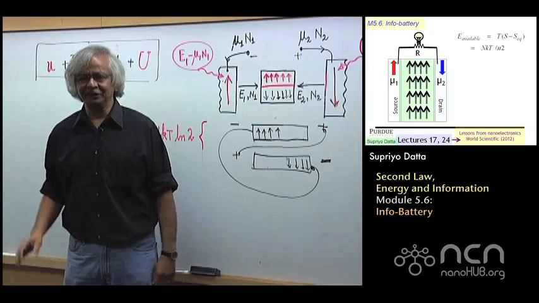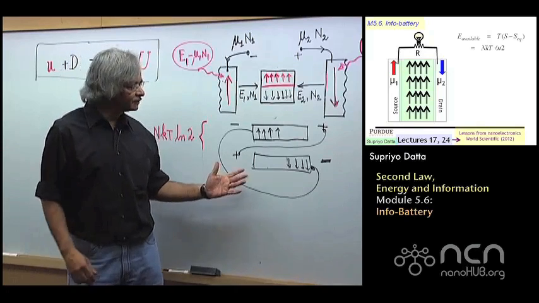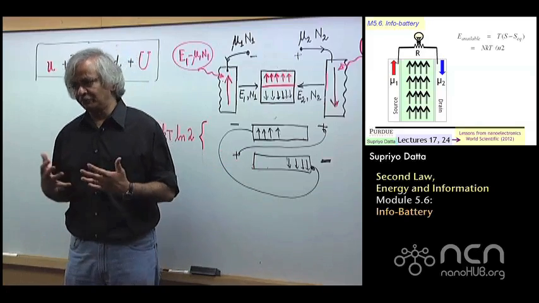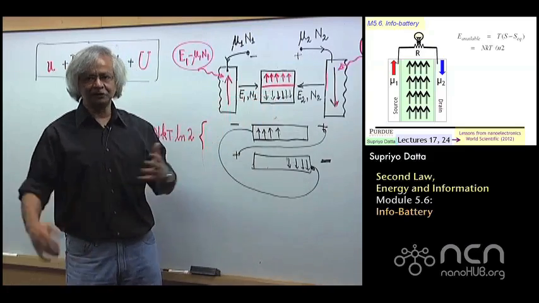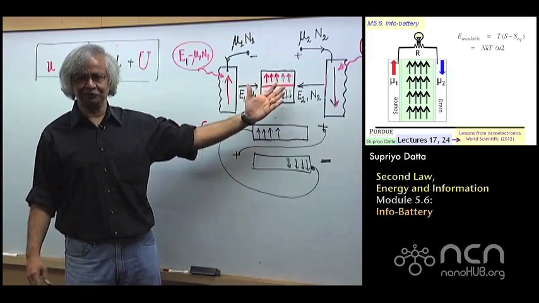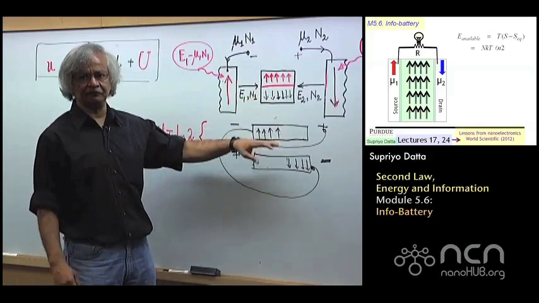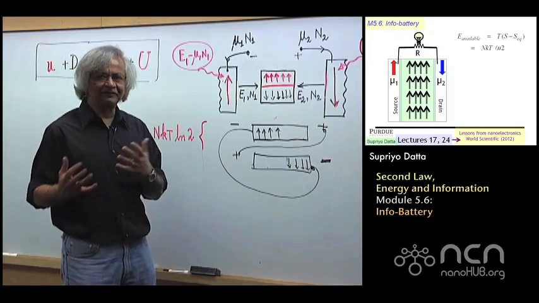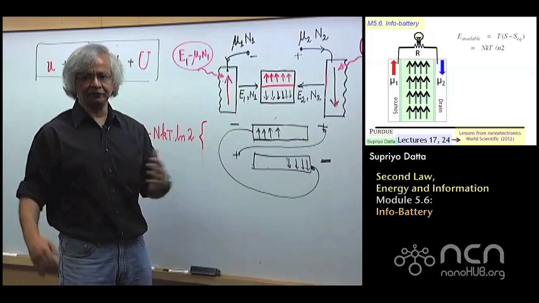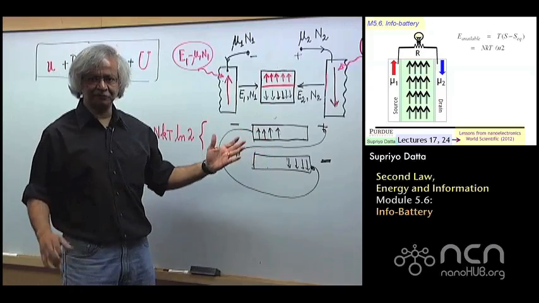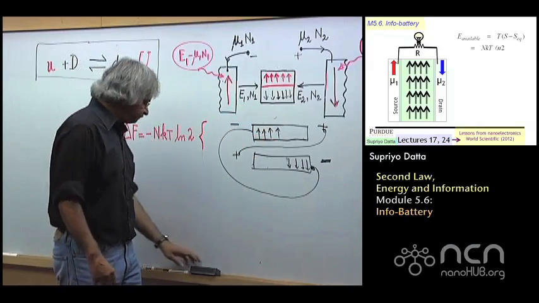Now, the device is getting more complicated, and as I stressed, all this is really more from a conceptual point of view. From a practical point of view, it is not as if someone sent you a bunch of spins with some information in it and you had no use for it, you'd actually want to build a device to extract the energy. It probably wouldn't be worth the effort. But as a matter of principle, what it shows is that information can in principle be traded for energy. And so this connects the idea of Shannon entropy, which measures information, with thermodynamic entropy, which has a dimension, the one we have been talking about, and shows that if you had information, you could trade it for energy. Okay.